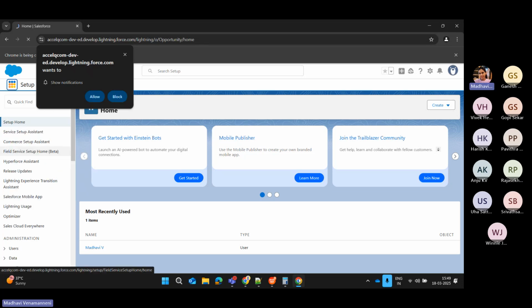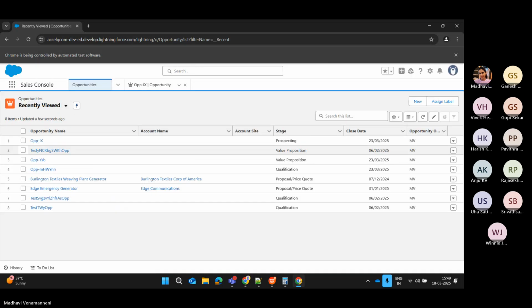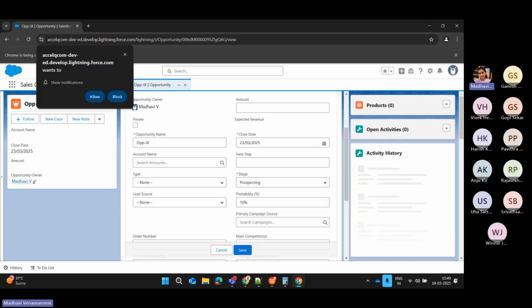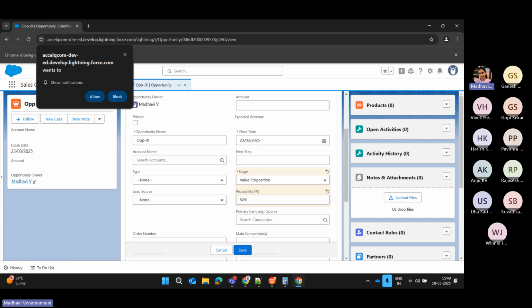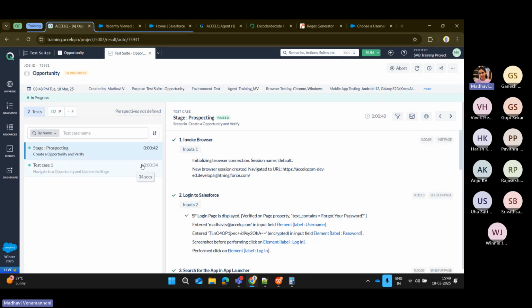So we are again navigating to the opportunity page. And if you see, we navigated to the opportunity IX only because we got the value from scenario one and that was passed to scenario two via the run parameter. Okay. Any questions on this?